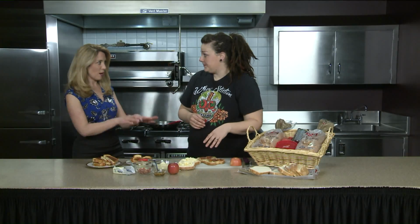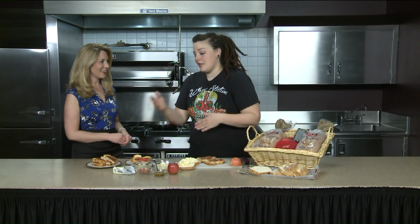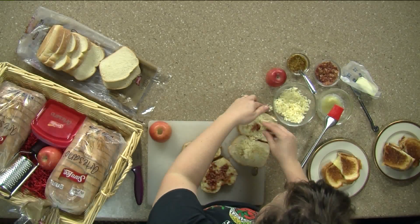You went through a big process trying to get that right. We did. A lot of flavor tasting, making sure it was just right. We used to use unsalted butter. We switched to salted butter. We liked how it worked a little bit better, so it's a lot of tweaking. I use a chopped bacon. I hate when you take a bite of a sandwich and that whole piece of bacon comes out. That's a travesty right there. So we go ahead and put that right with your cheese. You don't want to lose the bacon.